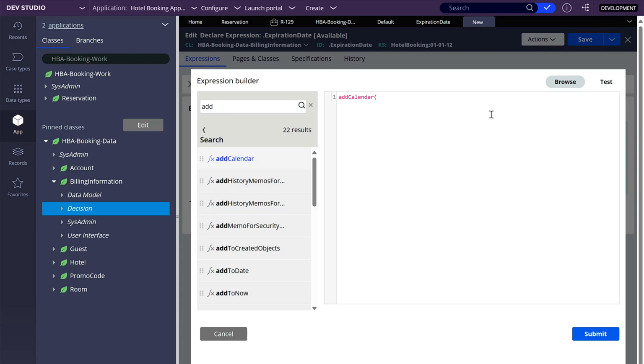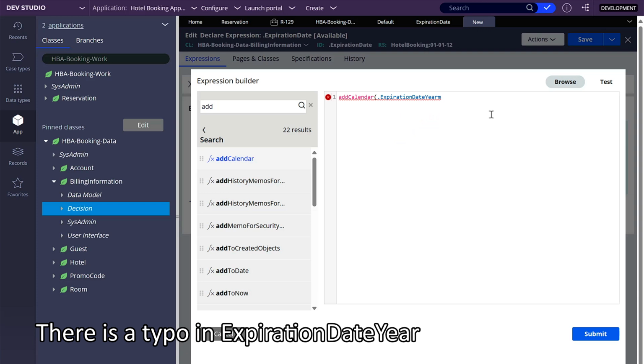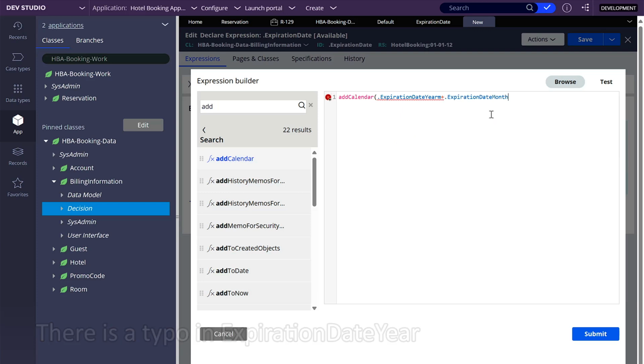So I already have two of those three values. So let's start with the expiration year. Then we are going to concatenate the month. And lastly, we are going to set the day. For this, I'm just going to set it equal to 1. Then come the other parameters of how much we want to add to this date.